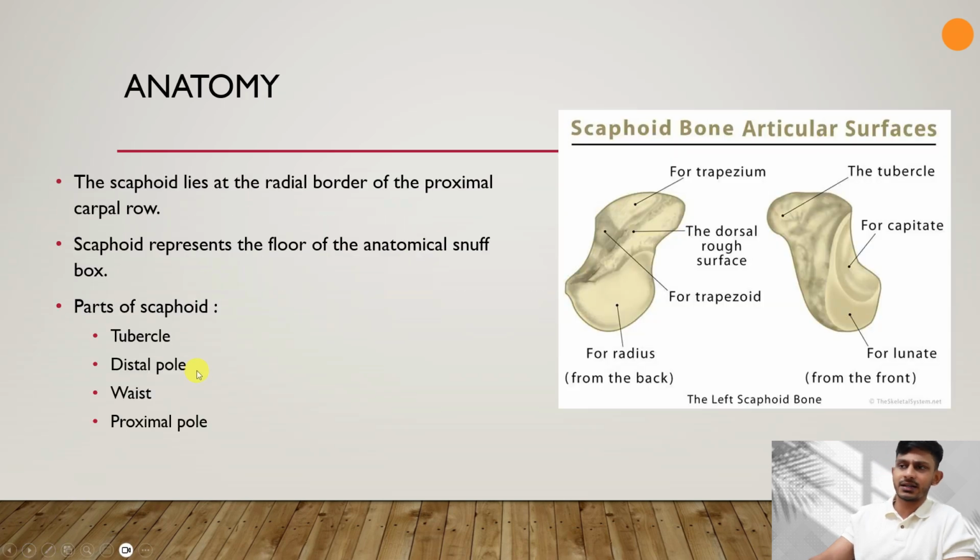So, coming to the anatomy, the scaphoid is the most radial bone in the proximal row of carpal bones, which consists of the scaphoid, lunate, triquetrum, and pisiform. So, the most radial of those is the scaphoid. It forms the floor of the anatomical snuff box. So, if there's tenderness at the anatomical snuff box, you can suspect a possible scaphoid fracture. You get a scaphoid view, where the whole arm is placed like this under the X-ray, and you ulnar deviate and get a PA view. So that will be the scaphoid view. That's how you identify a scaphoid fracture on X-rays.